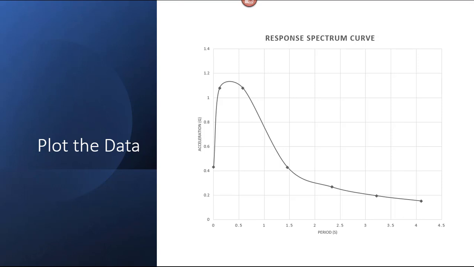From this curve, I can basically tell, okay, if I had a structure with, let's say, 0.5 seconds period, I can calculate what the acceleration is supposed to be. So I take this data, which is basically single degree of freedom data, and try to apply it to a structure with multiple degrees of freedom or more complex structures.